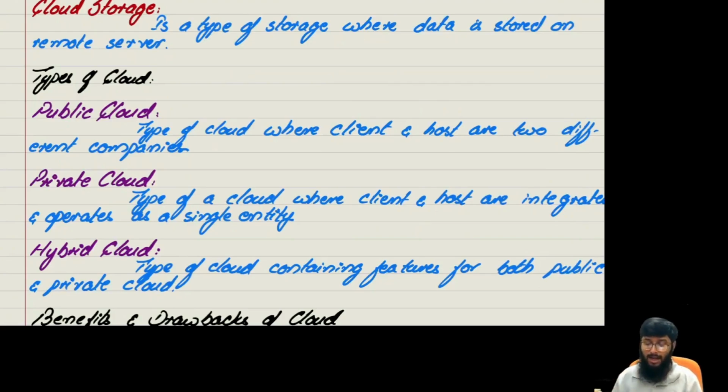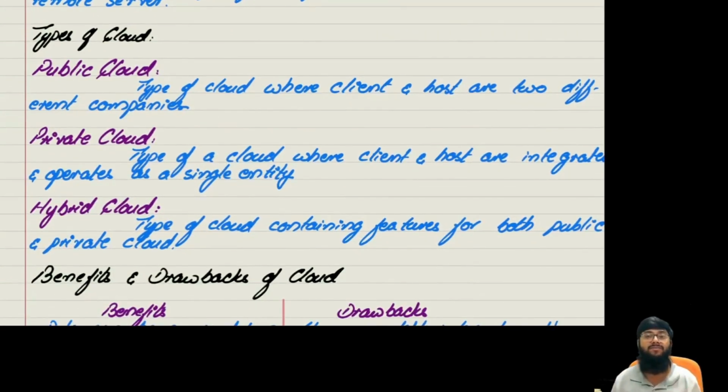Now coming to the hybrid cloud. It contains the features of both the public and the private. For example, there are some parts of software you can utilize for free, but you cannot download them, or change them, or make any amendments in them. Similarly, there are a few clouds that you can utilize, but you cannot store a bulk amount of data on them, and you cannot utilize all their features. That is known as a hybrid cloud.